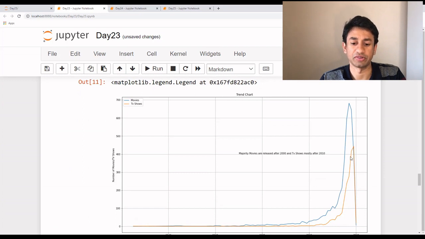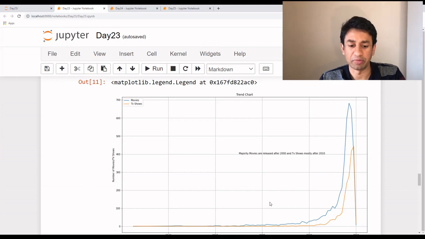In some cases, the values of one variable will be very high as compared to the other variable. Maybe one variable is in millions and the other variable is in a few thousands. But there could be an actual relationship between these two variables. When we try to plot them on the same axis, we won't be able to see the relationship because one is in millions and the other is in thousands. The one in thousands would be a line close to the bottom, and we can't make out any trend or relationship with the other variable whose values are in millions.